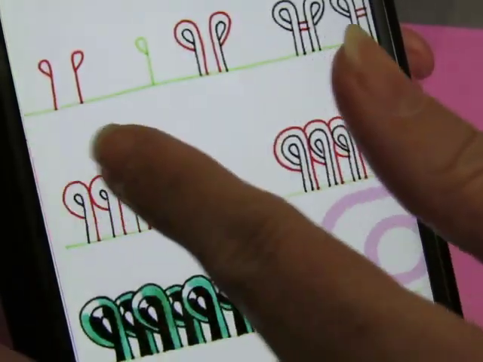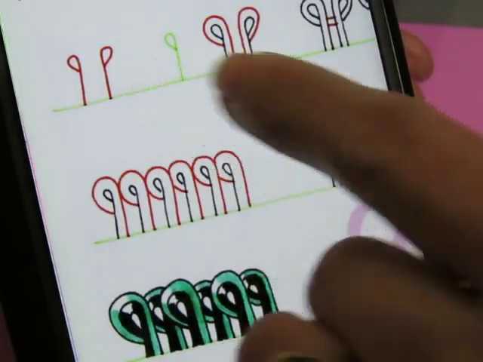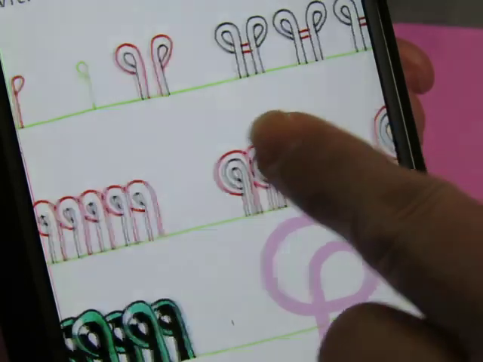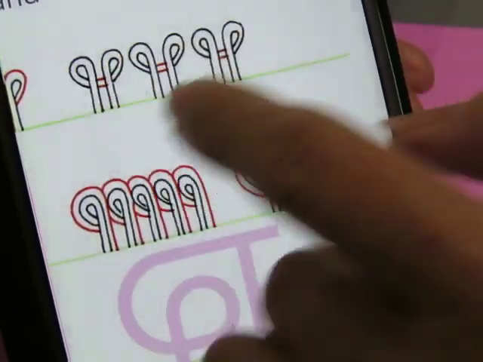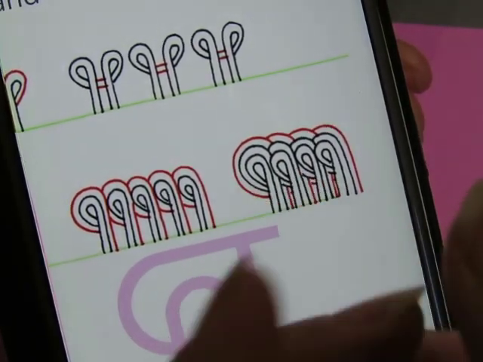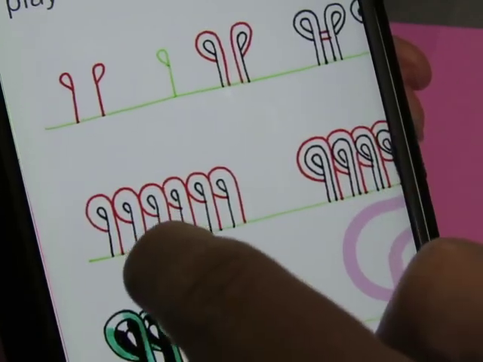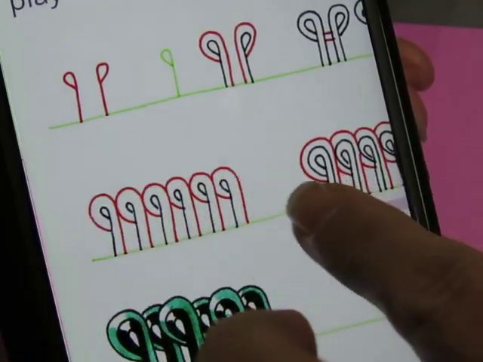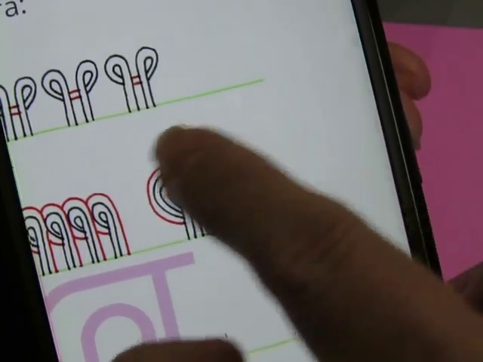Starting with a loop, she's going to play with loops and auras. So here she's made a loop and then she's put an aura around it, and then she's connected those two together to create this interesting kind of, almost looks like some type of knot. Okay, here she's decided to take the loop, put an aura around it, and then put another aura around it, and then another one. So she has ended up like this.